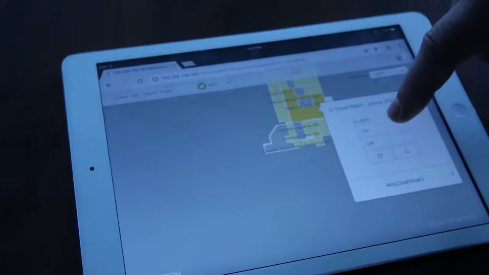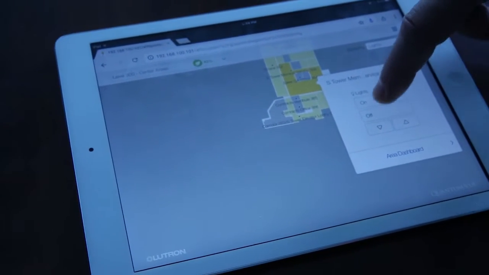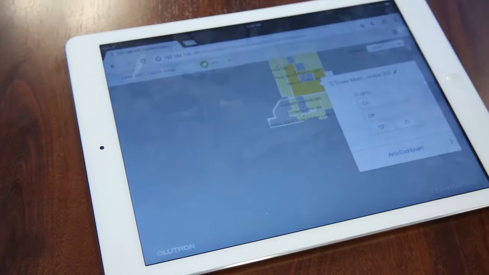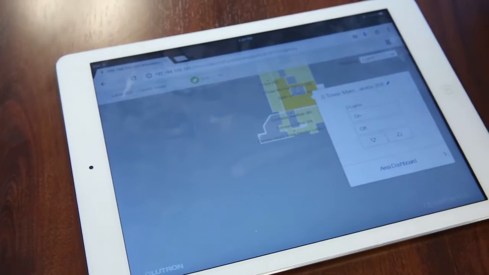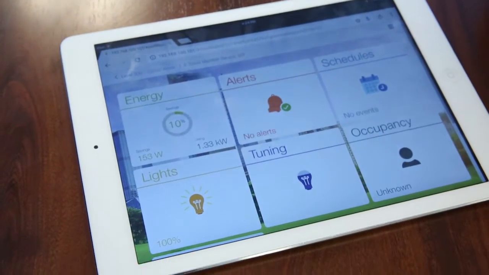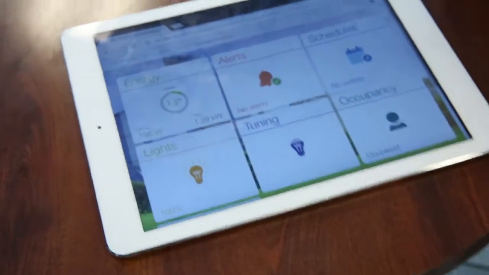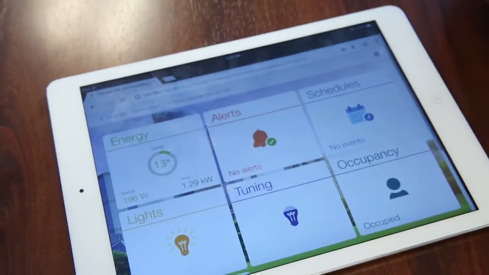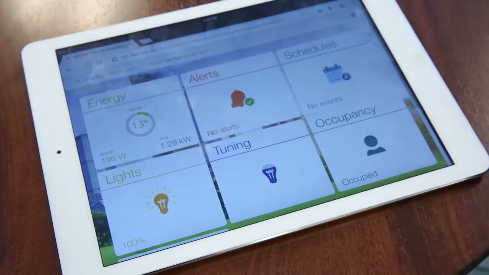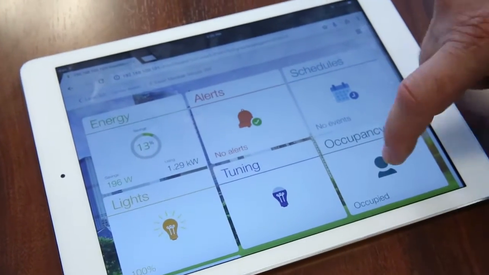All right. So like I said, you can do on, off, master raise, lower. If you guys are here from a maintenance perspective, you just may want to test the lights. Or you can go into the space itself and you can take a look at things. So now occupancy. It says it's occupied. It better. We're standing right underneath the aux sensor. If it can't pick us up, then we got a problem.